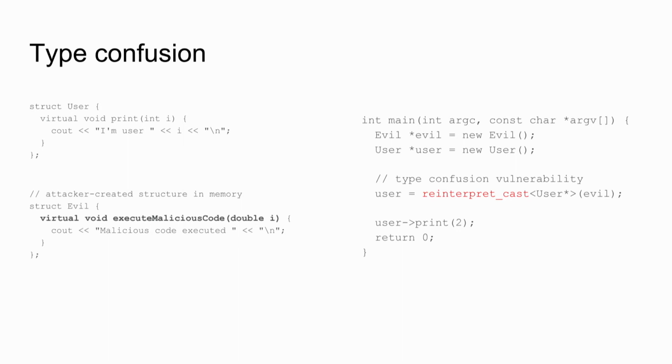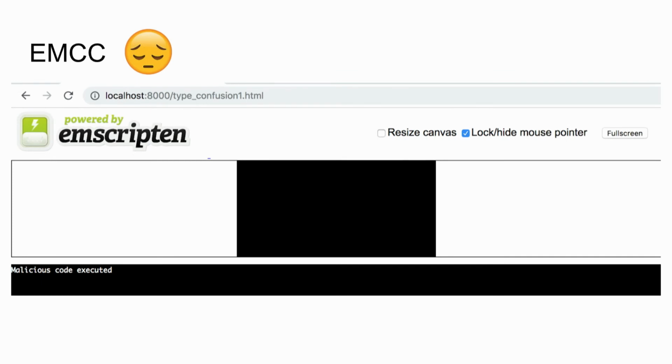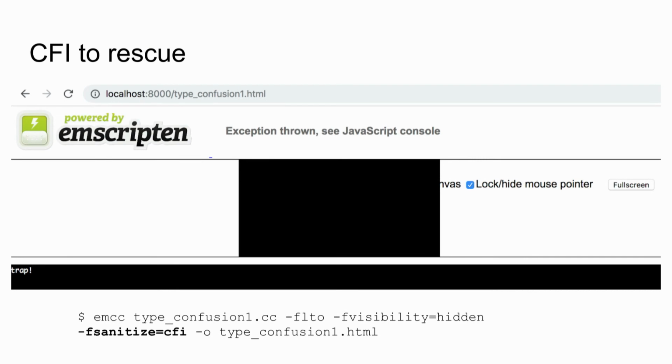But the problem with this is what happens when we try to match the signature. In this case, instead of using a double in the argument, we change it to a void. And this essentially bypasses the signature check. The reason this happens is because the signature checks are happening at the WebAssembly layer, so they're not able to differentiate at the granularity of the C++ layer. But this can be avoided by using a CFI flag. So always use that, and if you use that, it essentially results in a trap.